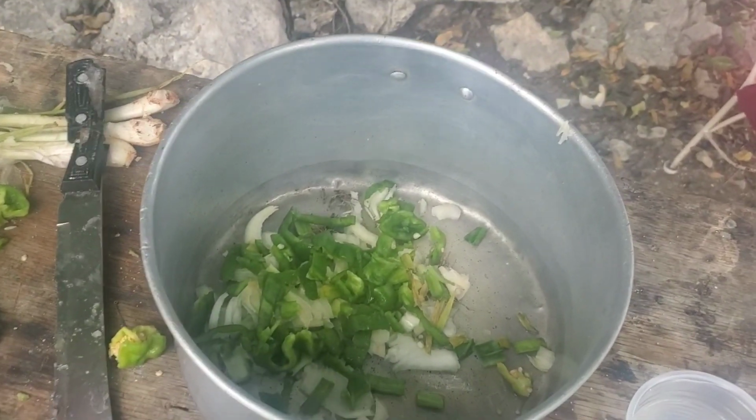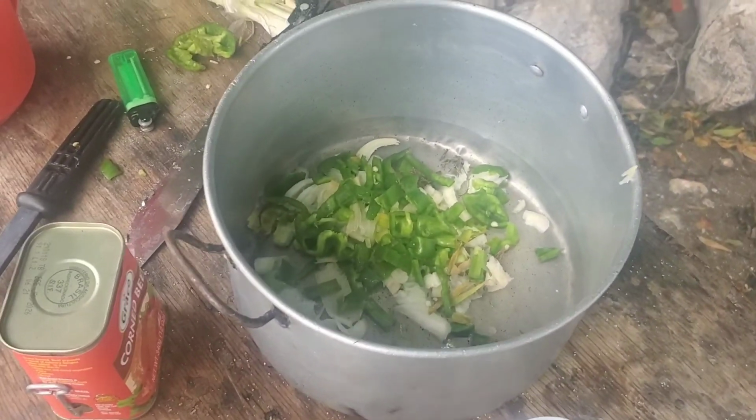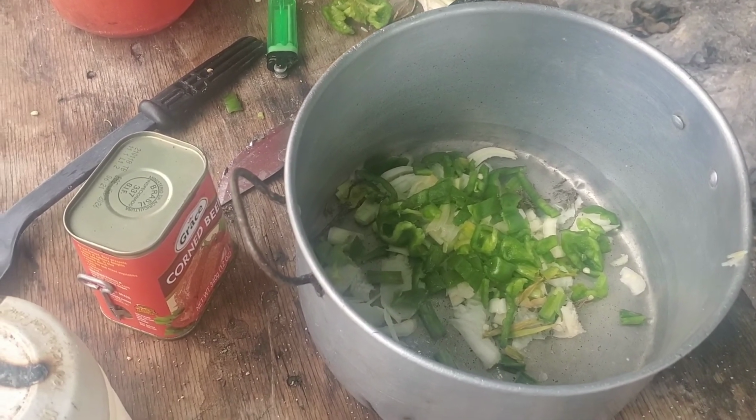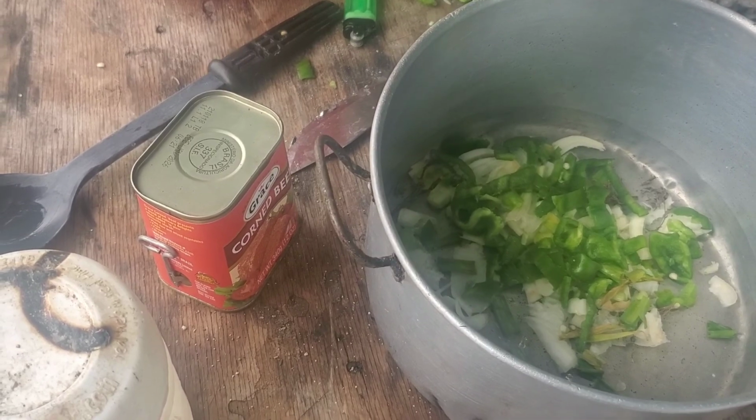I'm an idiot. So the season cut up, so you have the escallion, the sweet pepper, the pepper, and the onion.